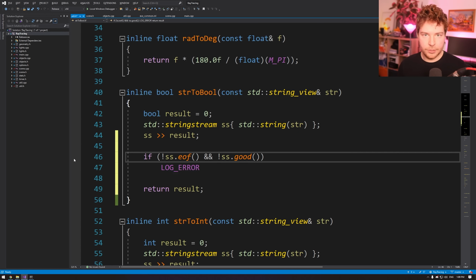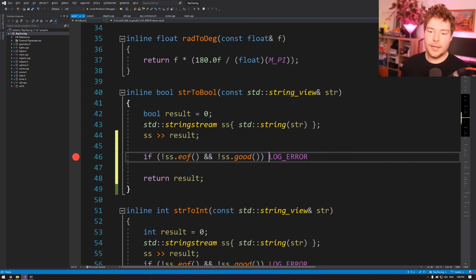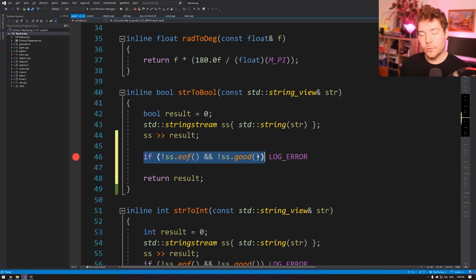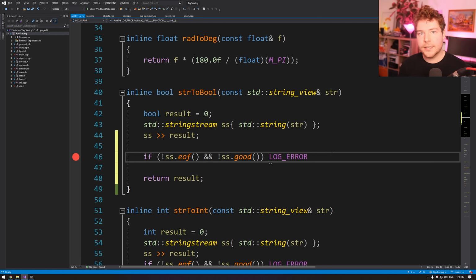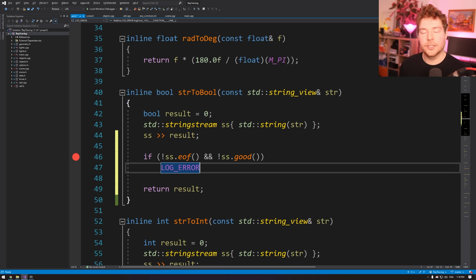The other really good debugging thing that this allows you to do is specifically break on errors. If this was all on one line like this, then I'm going to break on every call of this if statement, which is useless to me because I want to break only on the error. This lets me put a breakpoint on this line and then only detect errors and be in a state where I can debug why that was an error. Does that make sense? So that's what I would do instead of putting if statements on one line, because it gives me the ability to debug my code a lot easier. And I also personally just think it looks a little bit more readable.